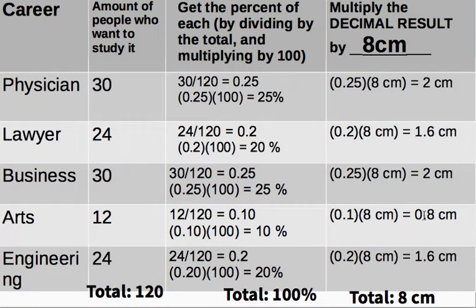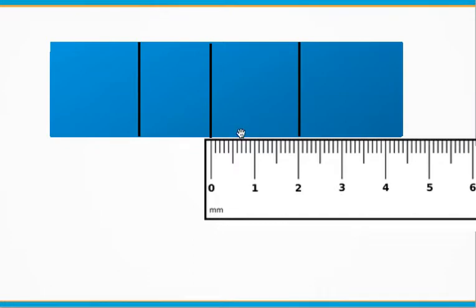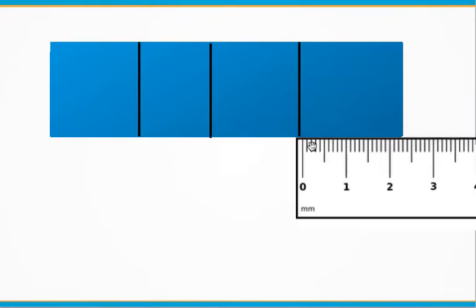It has to be 0.8 centimeters. Do I draw 0.8 starting from here? Of course not. I gotta slide my ruler again, and starting from the previous line that I just drew, make a mark at 0.8 centimeters somewhere around here. You see each line represents 1 millimeter. Count 8 of them, that's gonna be 0.8. About there, that's my 0.8 centimeters. Almost a centimeter, but not quite. That's going to be the arts section.